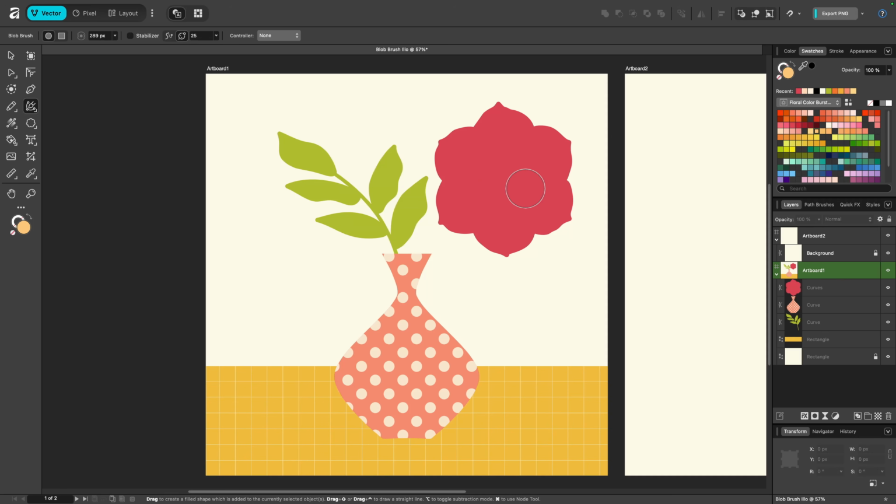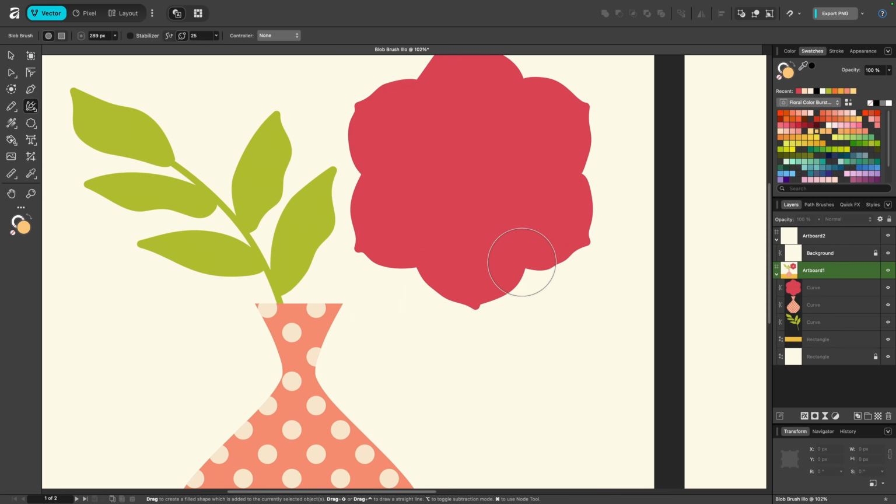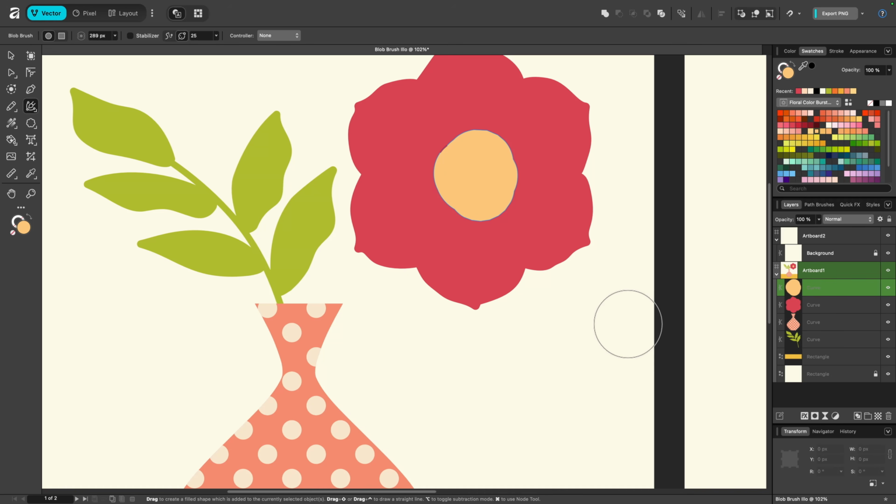Now, I could technically just click, but that's kind of too perfect. Instead, what I'm going to do is just sort of create a shape that I kind of move the brush around. And because it's bigger, it's creating a nice circle. And all I'm going to do is kind of scribble in the middle to create that shape. Now, remember, this is a fill, which means I can add a stroke to it.